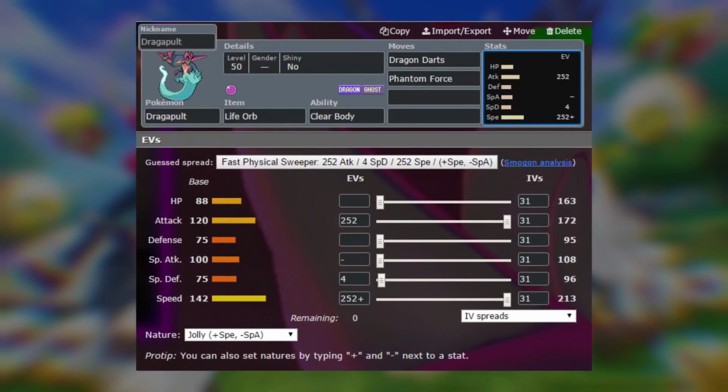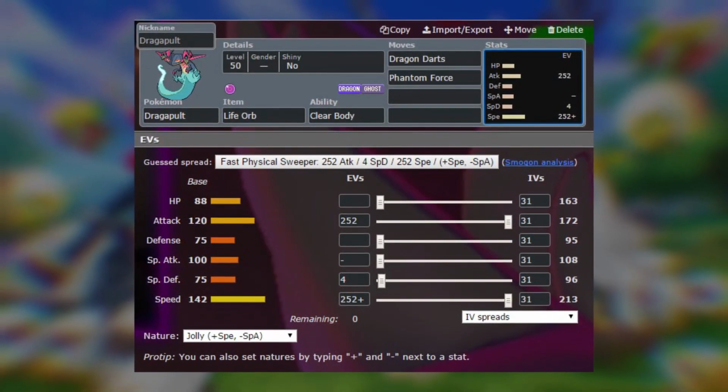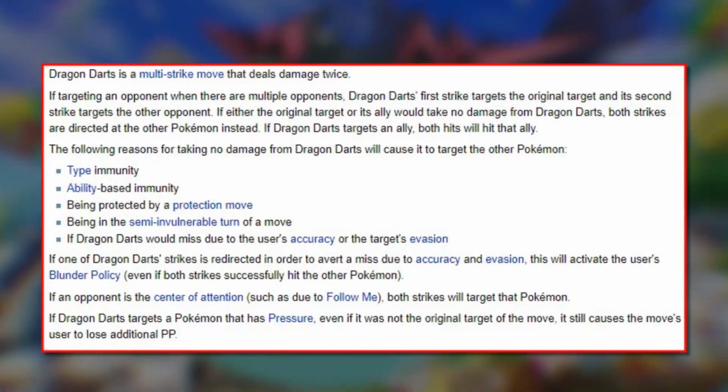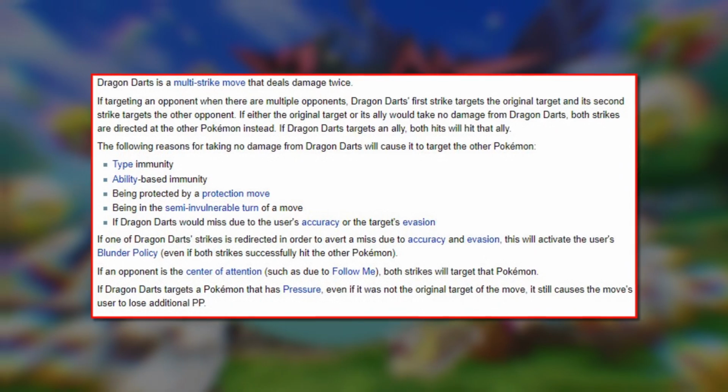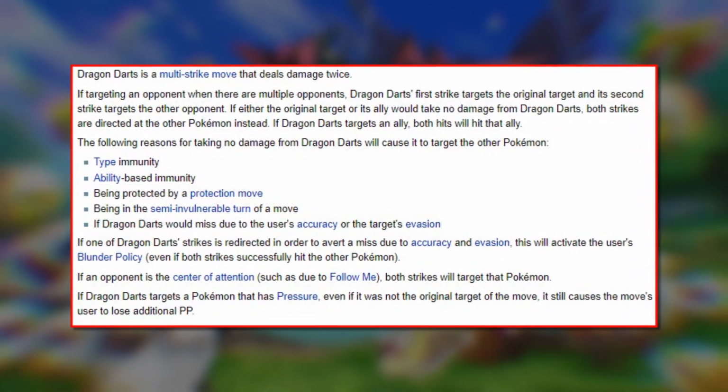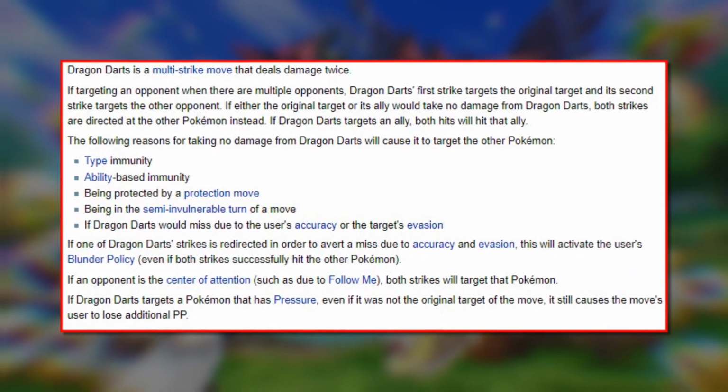So now we know Dragapult's insane. Let's talk about its two moves, Dragon Darts and Phantom Force. Dragon Darts is Dragapult's signature move that hits both targets for 50 damage each shot. So it fires two shots, and each does 50 damage.